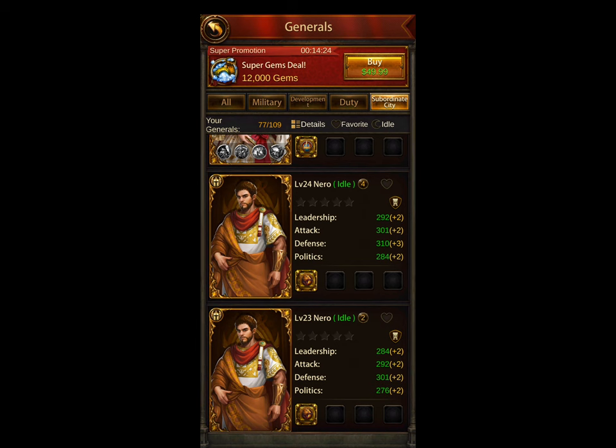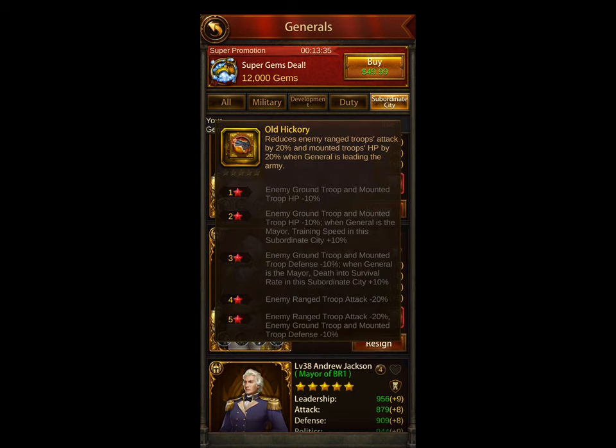So I don't have any current plans to ascend my subgens right now. I'm mostly working off the gear I've crafted and the ones I've selected. If I get a better subgeneral, I may swap out. I may ascend an Andrew Jackson, but he's not really super, super good. A 5-star Andrew Jackson would be OP. He eventually gets some serious range attack debuff.